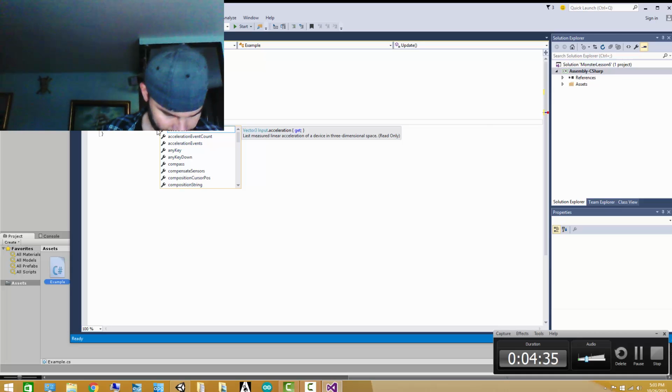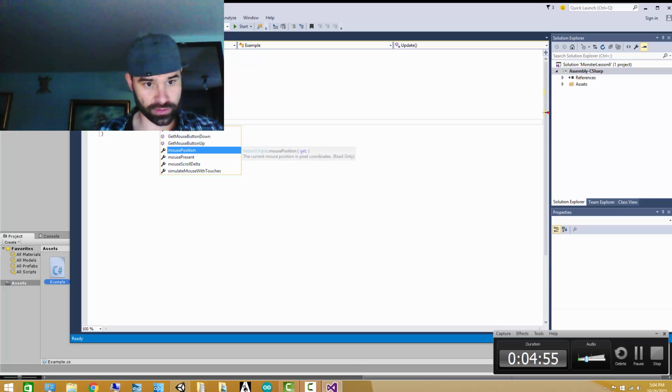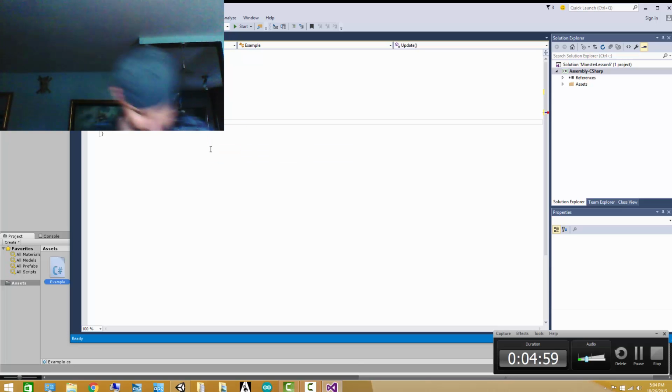Okay. It says location, mouse position, and oh, cool, it's a bunch of different things. The closest thing we're able to find, which might lead to a mouse position, seems to be Input.mousePosition. So let's go Input dot mousePosition.